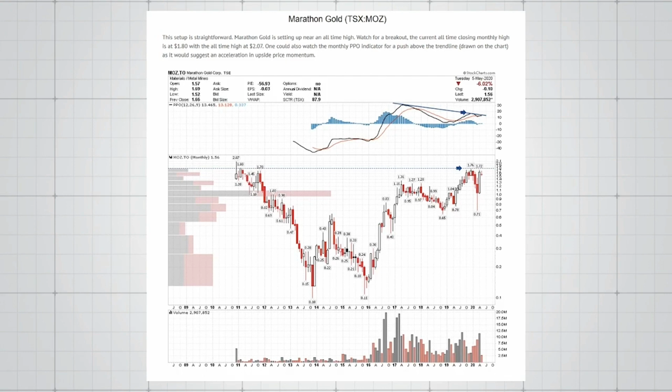And if someone wanted to get creative, you could almost draw a giant cup and handle pattern. So right there, giant cup and handle bottoming pattern with a breakout to a new all-time high. So watch that horizontal trend line and watch those levels. This company is also a market darling in Canada, and it's only a matter of time before they get acquired. So this is one, don't let it fall off your radar, because if it starts making new highs, there's going to be momentum at its back.